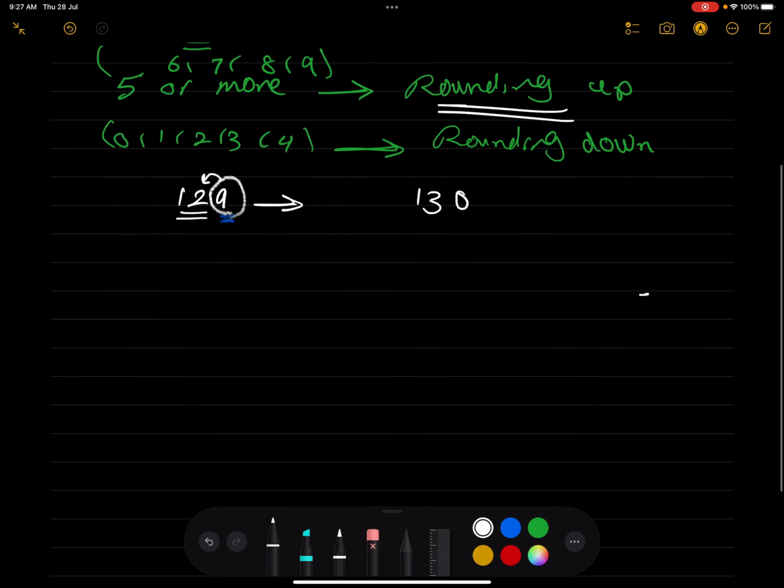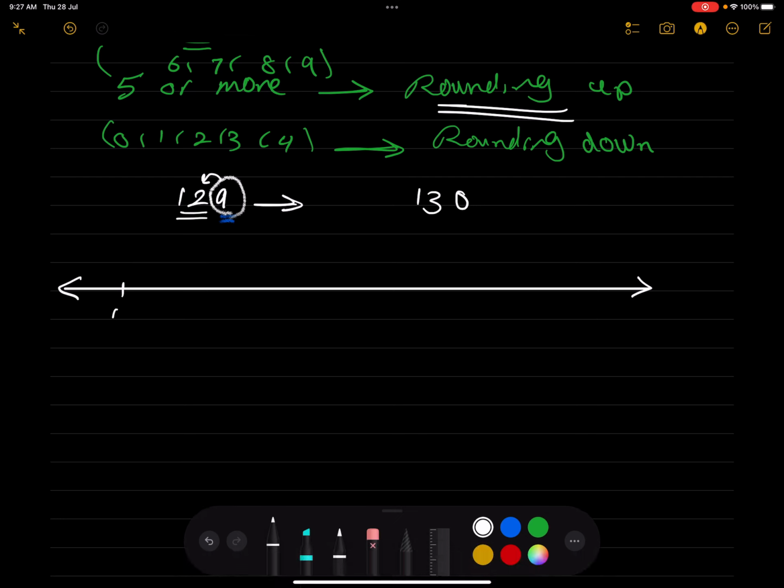I'm going to show you on the number line. We have 120, and then 130, and you'll find 129 right there. I'll mark 129. You'll see it is getting closer to 130, so instead of writing 129, it will be 130.